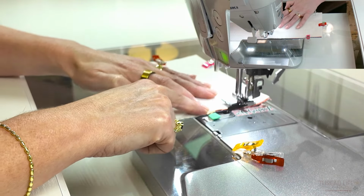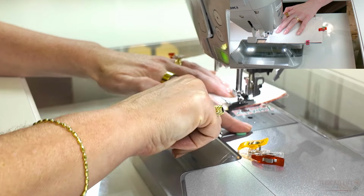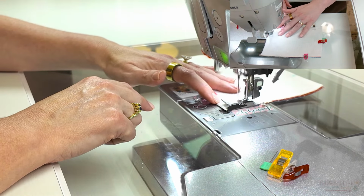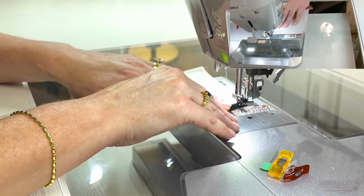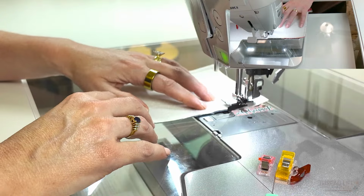And because you've pinned that in place, that's not going to shift on you. So then I'll just slide out that pin. Keep sewing. And we'll pivot again. I use a knee lift, so if y'all are wondering why isn't your hand moving, I don't have to reach back here and lift that lever up every time.